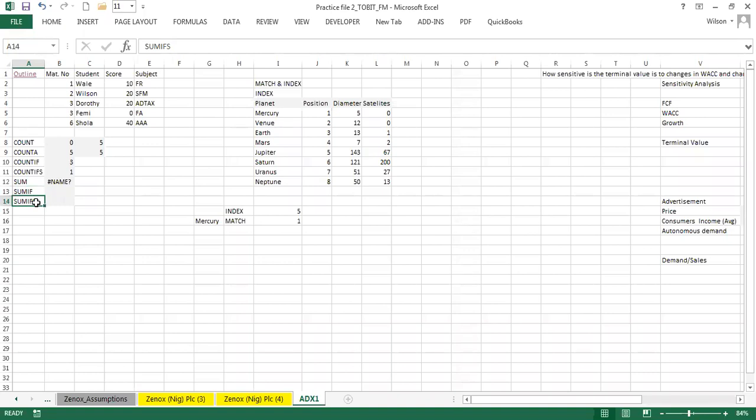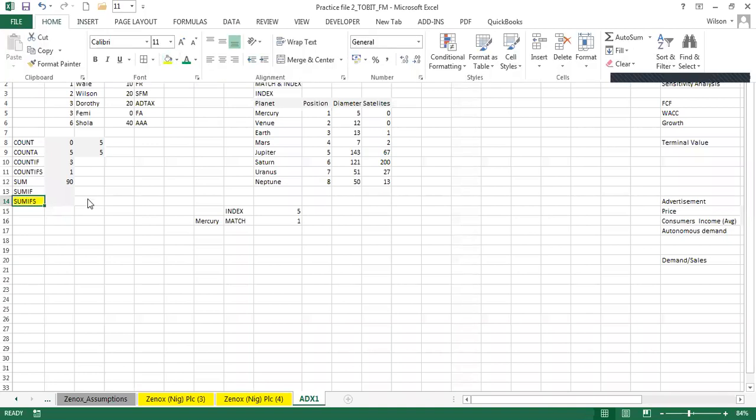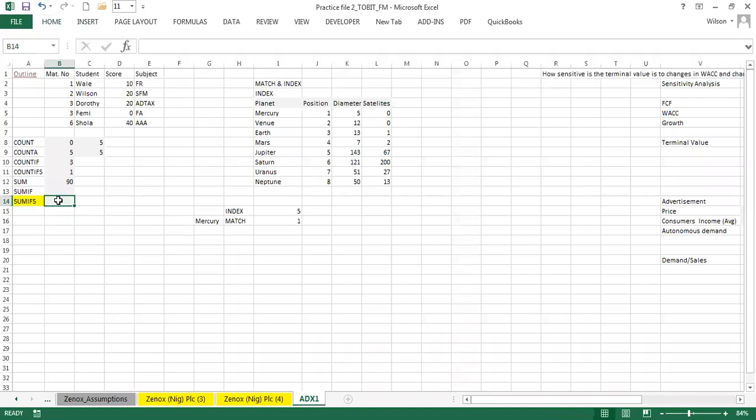So you should take note of SUMIFS, especially because we are going to be making use of what happened here. Oh, sorry, I didn't define this sum properly. You should take note of these SUMIFS most especially. Let me highlight it with yellow, because we are going to be making use of this SUMIF when we start to prepare our financial statements.